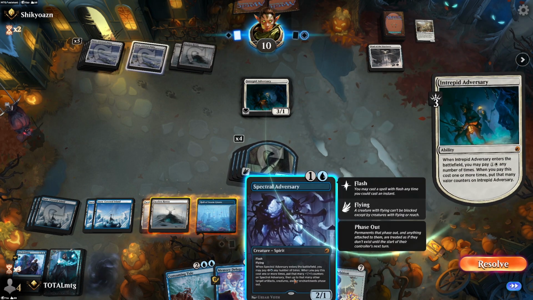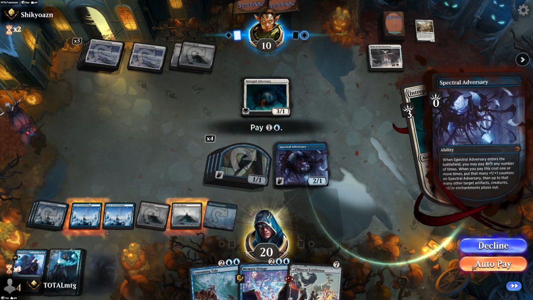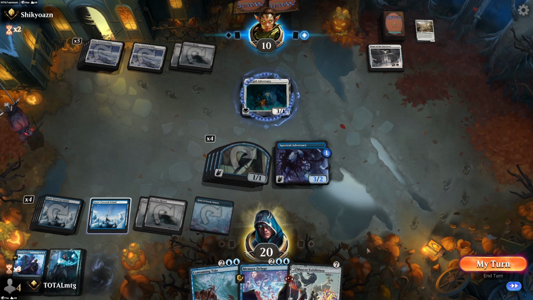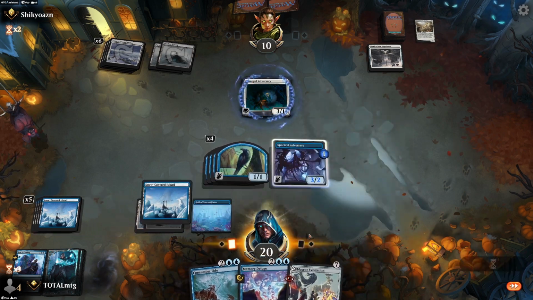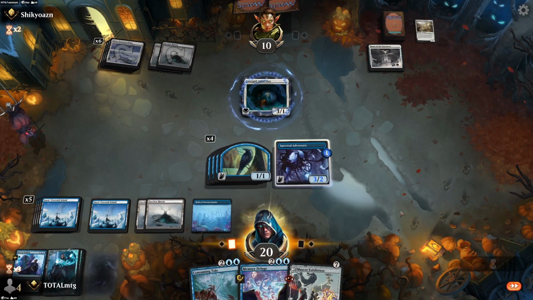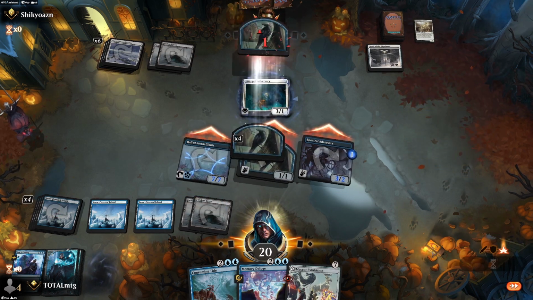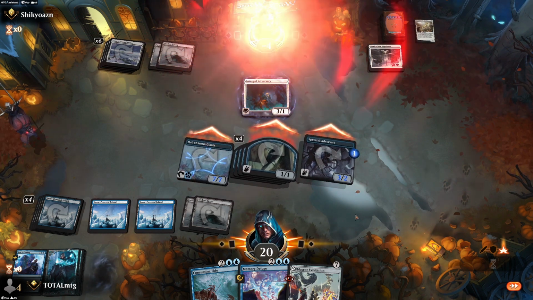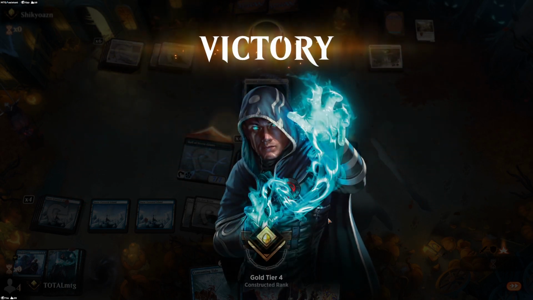Okay. Then we will flash in Spectral. Auto-pay. Phase out the Intrepid. So, there's nothing there. Play the land and attack in for the win. That was sweet. Intrepid phased out with a Spectral Adversary. Absolutely love that first game.